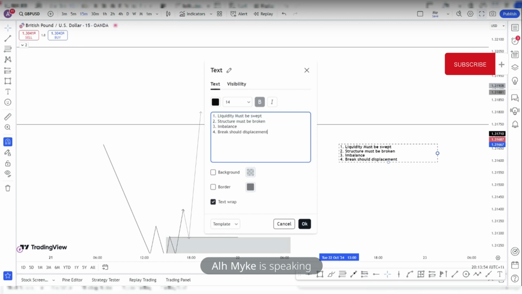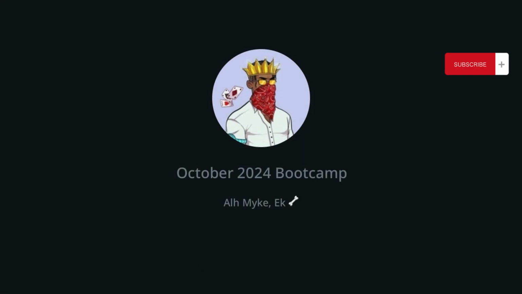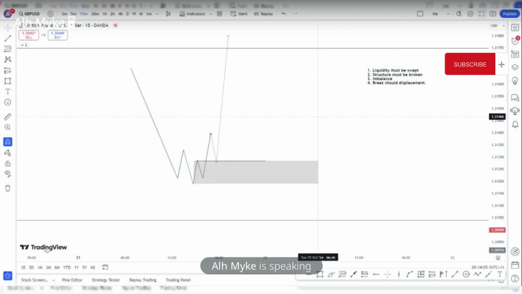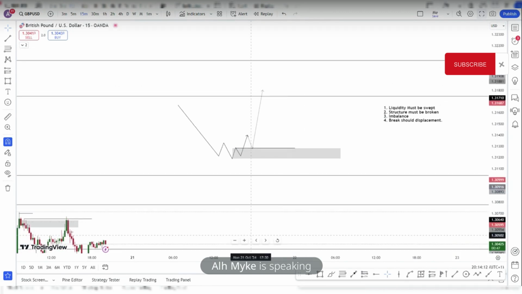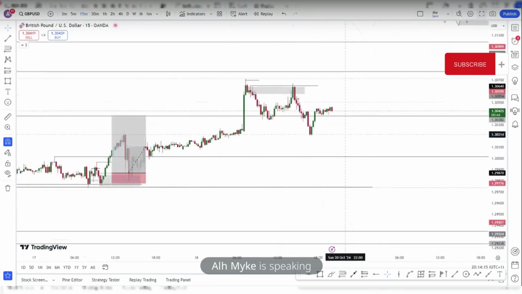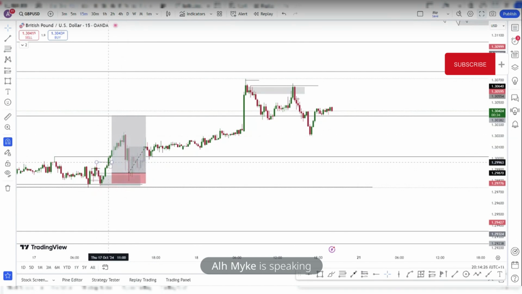I believe you guys know what displacement means, right? Can you guys hear me? A large engulfing candle. Not quite, but you have an idea of what I mean. What I mean by displacement is that once it breaks, there has to be significant movement from the top where it broke to where it starts retracing from, something like this. This was a significant movement before retracing backward, and that's what we mean by displacement.